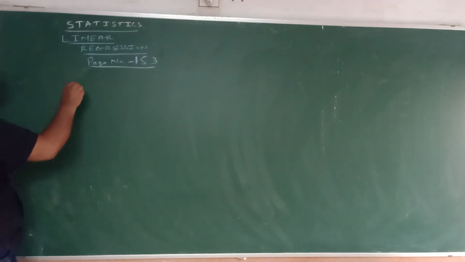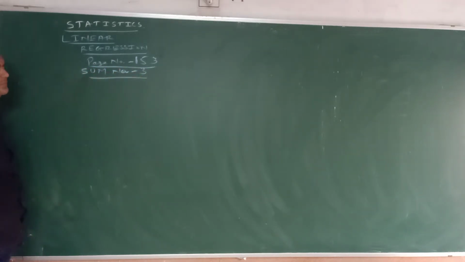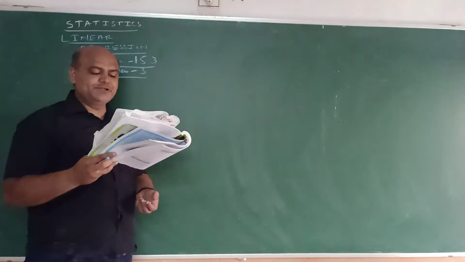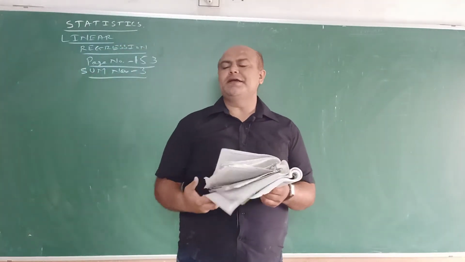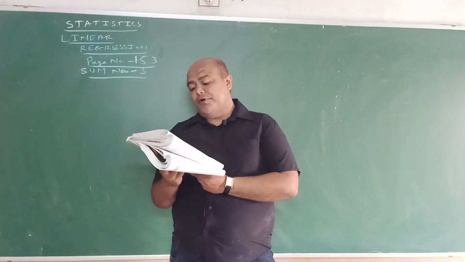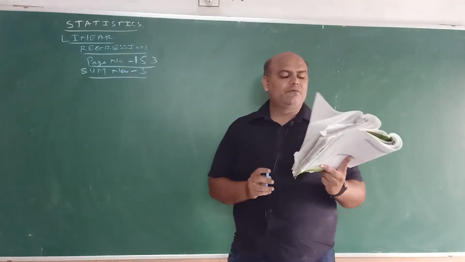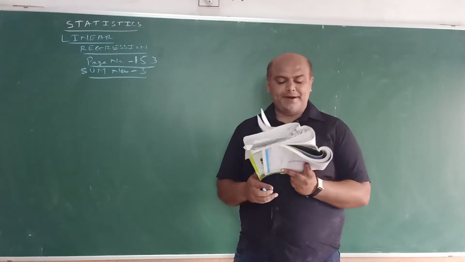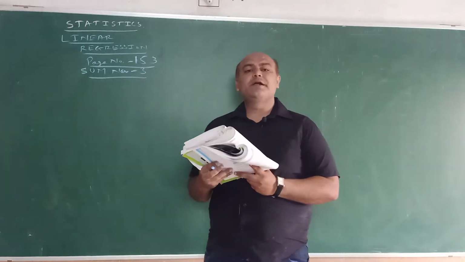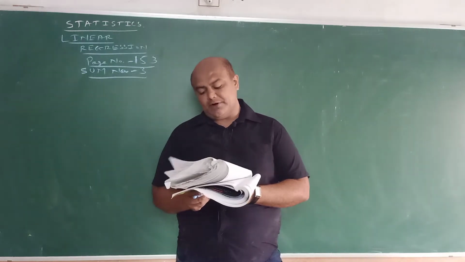Sum number 3. First we take sum number 3 and then we take sum number 4 also. Page number 153, section E is there. I read the question. The following information is obtained for monthly advertisement cost and the sales of the last year for a company providing online shopping. Three columns are given. Particulars: advertisement cost is provided in 10,000 rupees and sales is provided in lakh rupees.